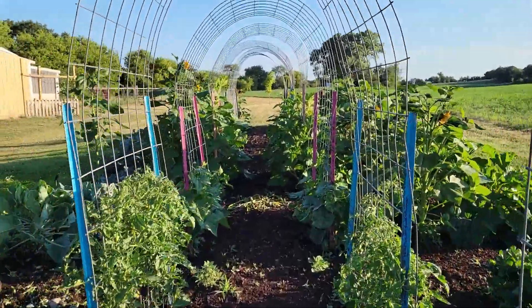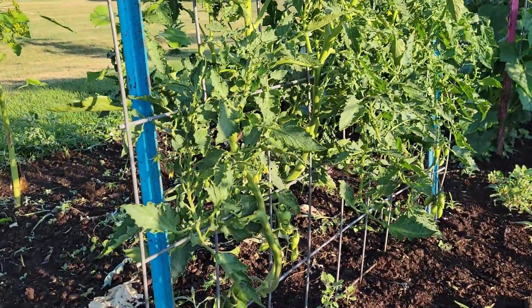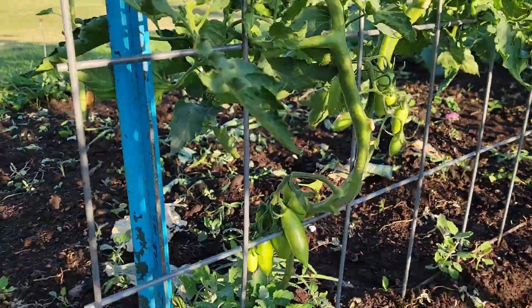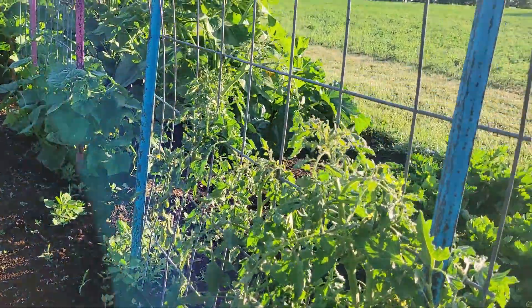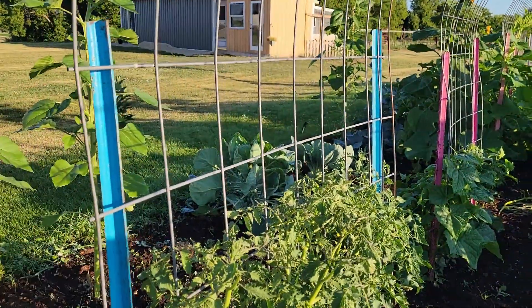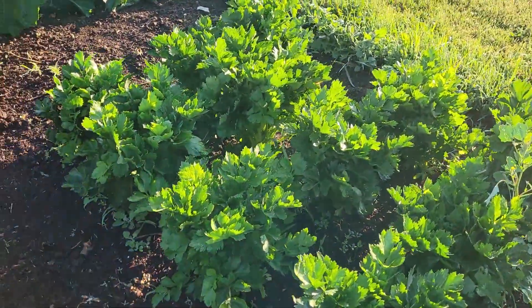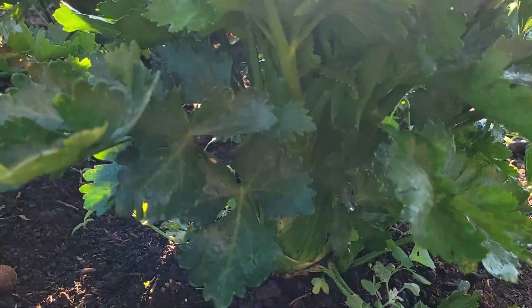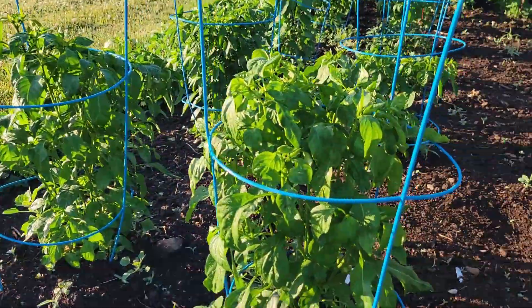This tunnel is finally starting to fill in — the pumpkins are really starting to take off. These are my tiger artisan — kind of like a cherry, you can see the shape of them here — and they're getting a lot of tomatoes on them, they're just not growing up as much as I wanted, but they're getting there. The celery is looking really well finally. I've been watering a lot at night — they're looking good and I can start picking some and using them in stir fry and stuff.